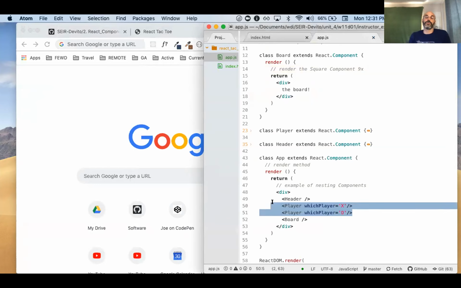So if I knew I had to loop 9 times, I could then produce or return these squares 9 times. A for loop isn't going to work though. Okay, we'll get to that in the afternoon, how to solve that. But right now, we'd have to do it 9 times, 9 individual times.